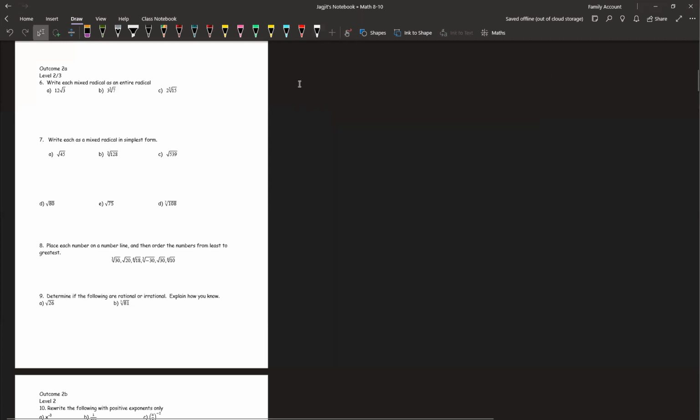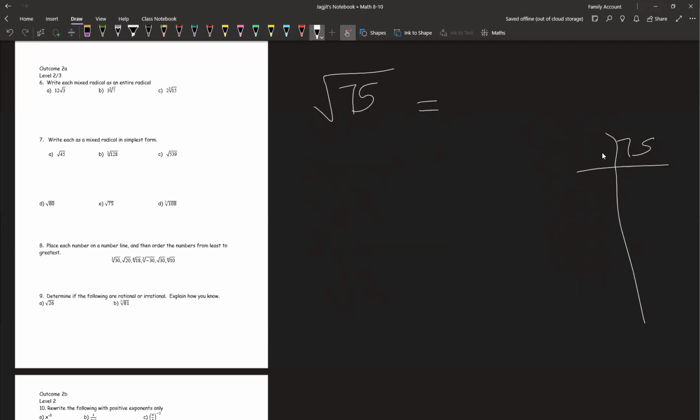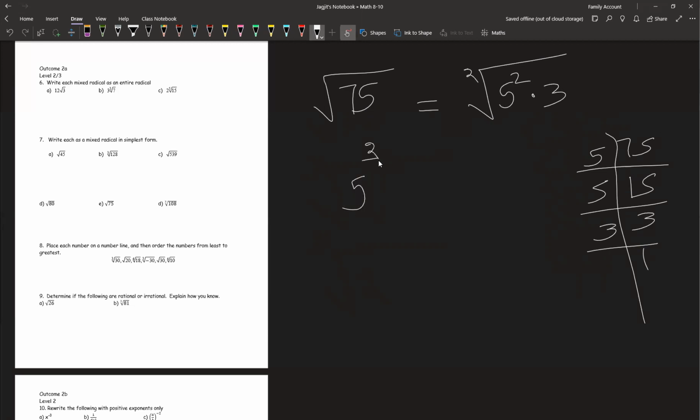Let's try another one. If I give you square root of 75. Okay, let's factor 75. You know you can divide it by 5, right? So you get 15, which can be further divided by 5. You get 3, which can only be divided by itself. So you can say square root of 75 is square root of 5 squared times 3. Here's the square root. 5 squared comes out, and there'll be power inside over the root, and inside the square root is just 3. Or 5 square root 3.